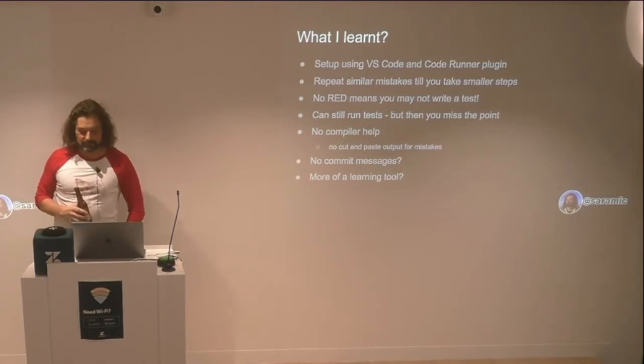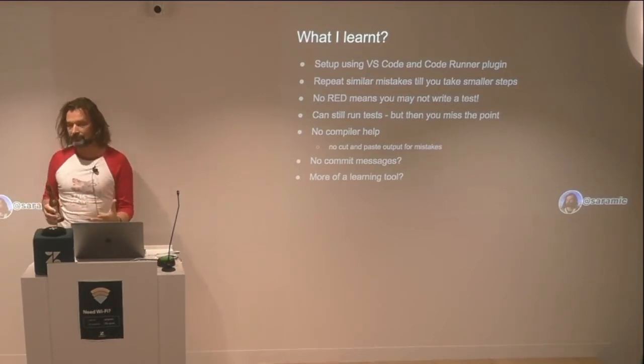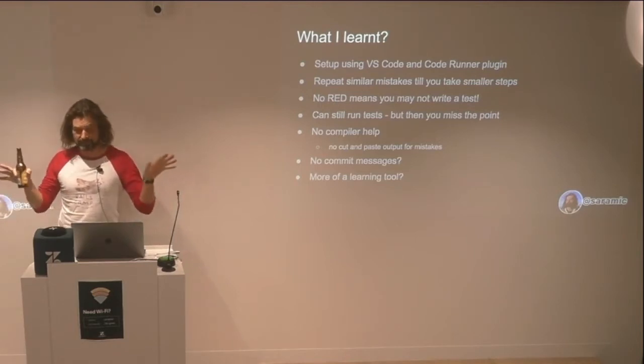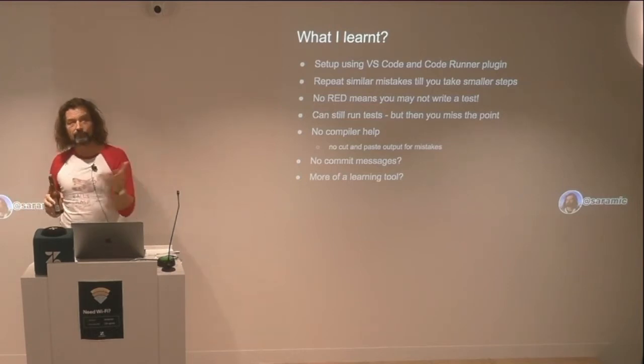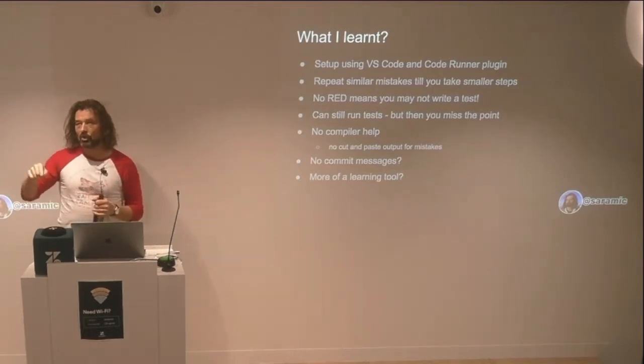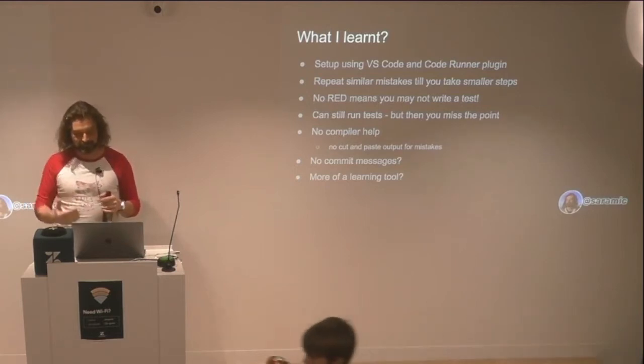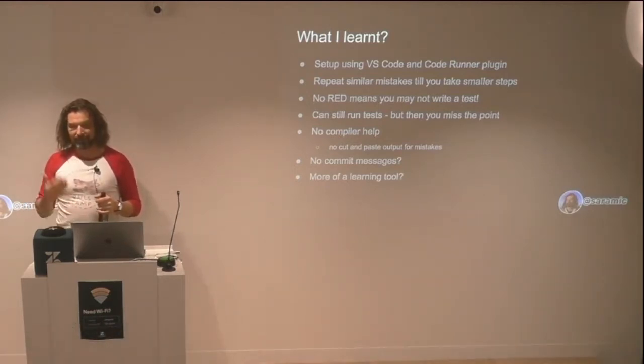This comes out in a number of things. If I've misnamed something, if I've got a typo, I get no help. I just have to go and write it again if I'm using pure TCR. I did an example using dates, and I thought, I'm going to calculate how many seconds my daughter's been alive for. So I had a time cop thing and I ran it, and I can't, in my head, tell you how many seconds she's been alive for today. So I couldn't write the test for that.